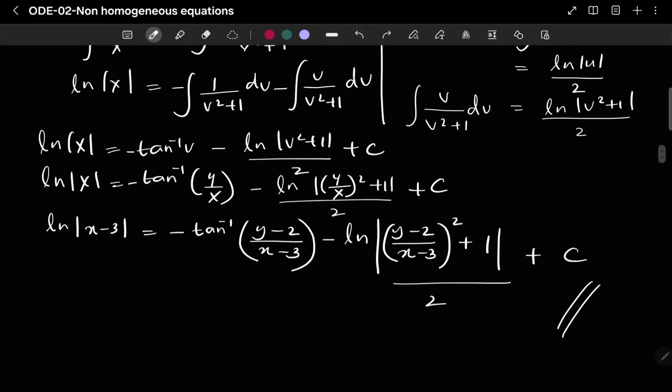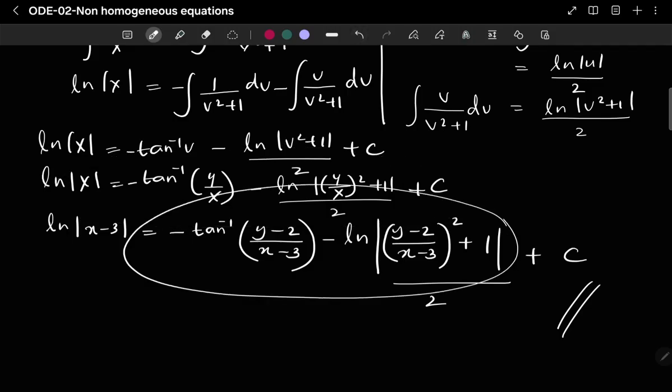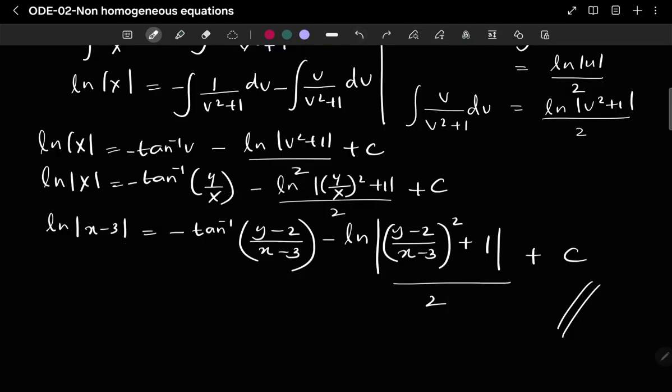solution. So for this solution, v is back substituted by the capital Y and capital X. So make sure you don't mix up simple and capital Y and X's. And then we get the solution in capital Y and capital X forms, and again we need to back substitute for capital Y and capital X with the simple y and simple x terms, and then we get the final solution like this.